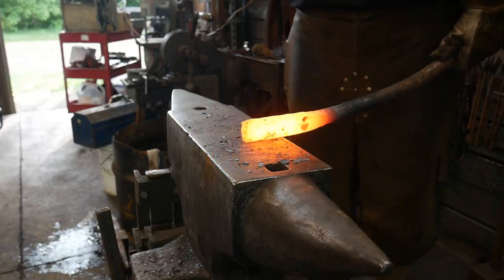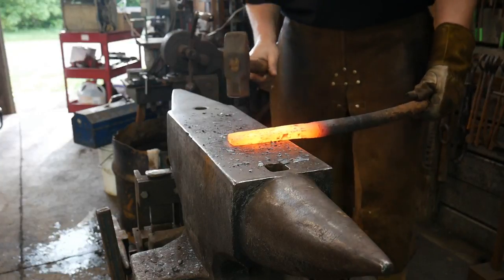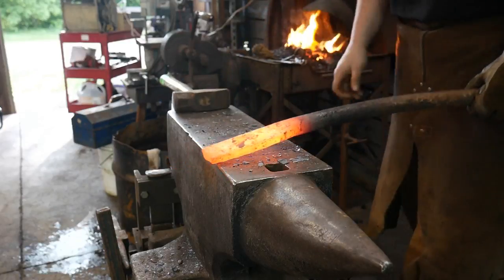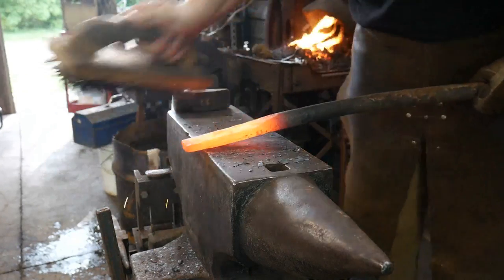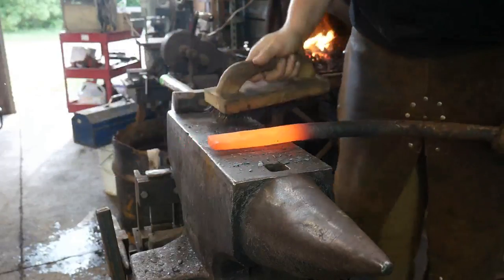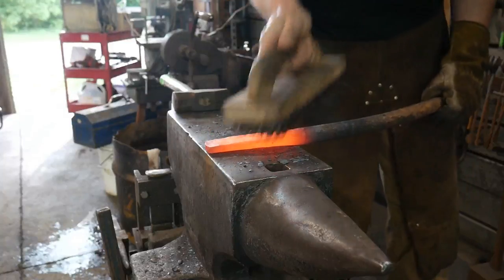So now at this kind of temperature is where you're going to want to stop hitting on it. Now you may say, okay Roy, you were burning it — and to a degree I was. But wrought iron you can take up about that high. It can come out as a white ball of lightning and you not damage anything. Wrought iron has almost zero carbon content in it. Now when I brush this off, you'll see hardly any problem with it at all. I mean it was white, bulging hot there, but it's in perfectly good shape — not burned or anything.